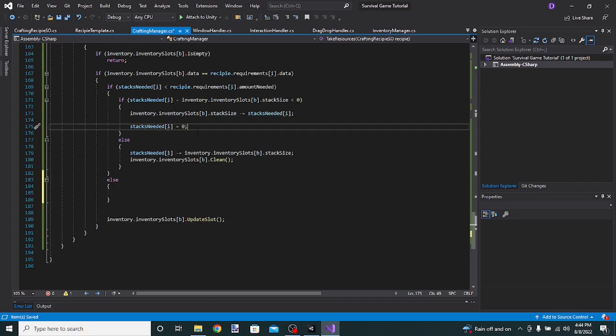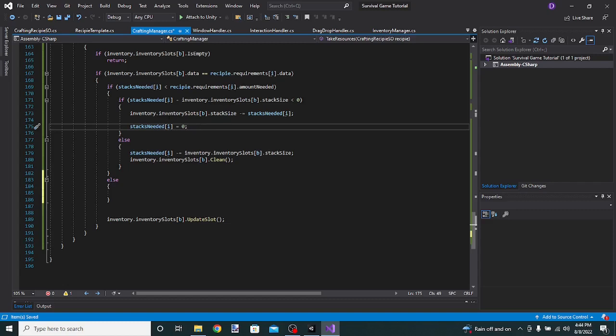StacksNeeded I equals that, and requirements is less than amount needed. Okay, so here's the issue. I know what we're doing wrong. The issue right now is because this is supposed to be larger than the amount needed. So we're going to go ahead and fix that.